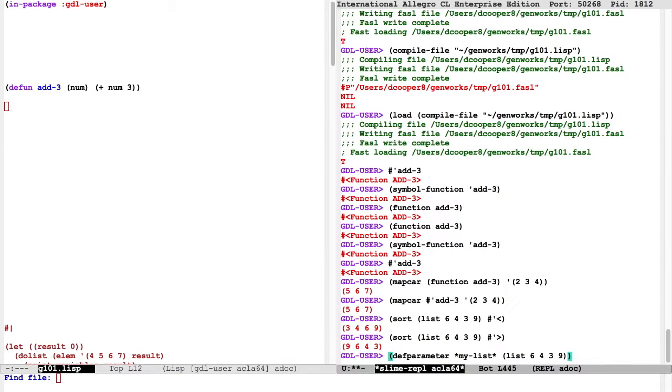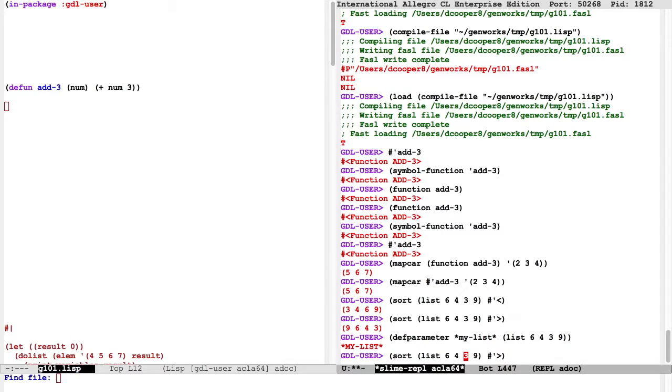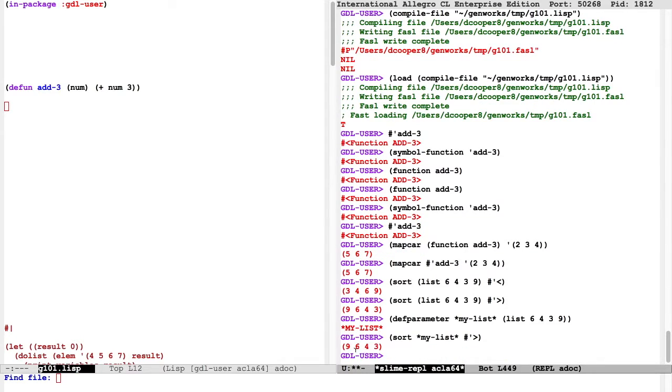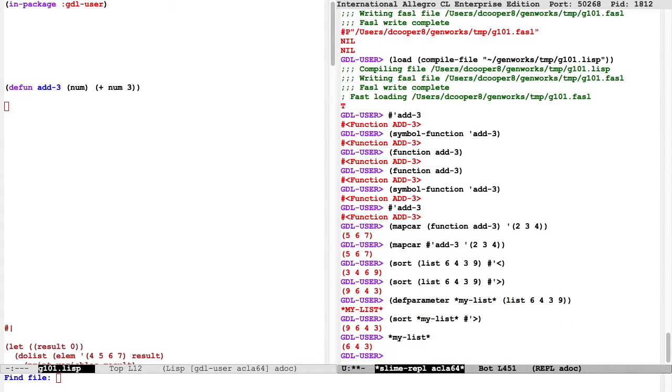Now if you see what happens, if we sort that parameter mylist, the return value is just fine. The return value is what you would expect. But because sort is destructive, if we evaluate mylist now, it's been modified in unpredictable ways. So once you call sort on something, you cannot depend on that value being preserved.